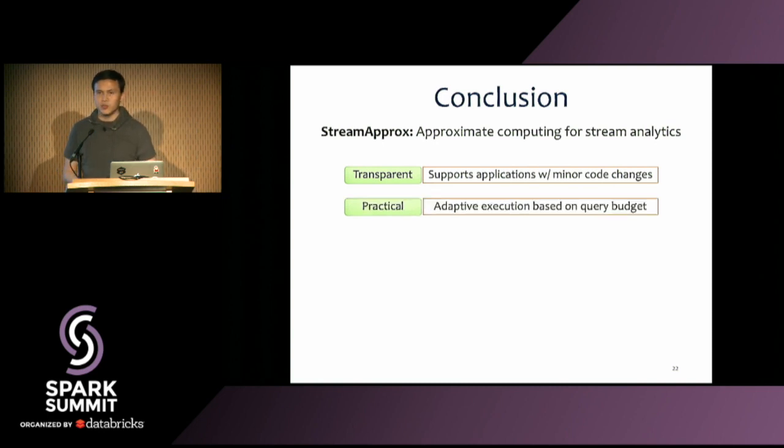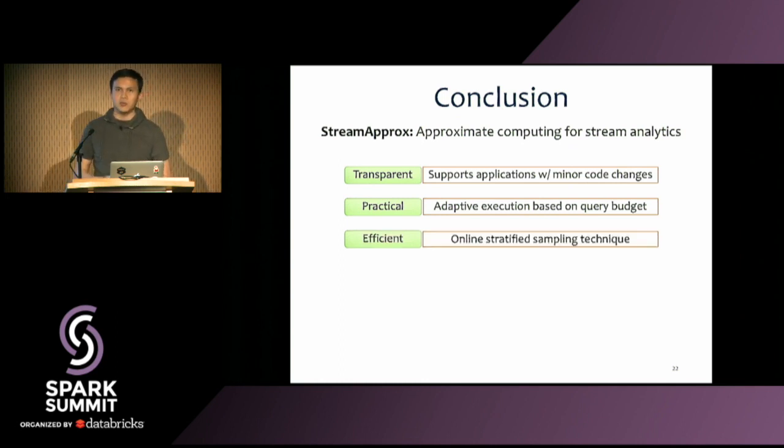Second, we achieved practicality. We offer a query budget that allows the user to systematically make the trade-off between accuracy and latency. And finally, we achieve efficiency by designing a new online stratified sampling technique. This system is built on Apache Flink and Spark Streaming.